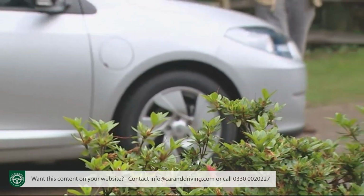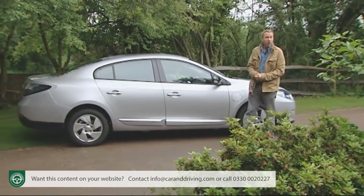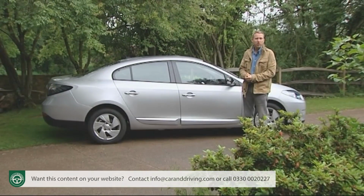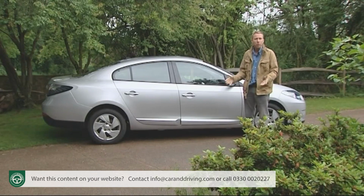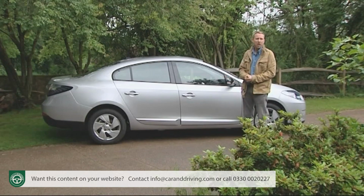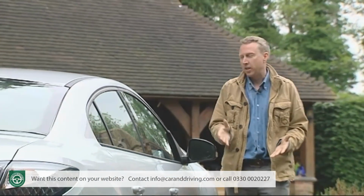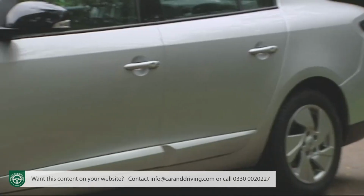That's no bad thing. This Fluence Z.E. is a much bigger machine than a city car, so you're getting far more for your money. And though Renault is the only brand that charges extra for the battery that'll power your electric motoring, this model is still able to substantially undercut its only similarly sized all-electric rival. That's Nissan's Leaf, a car that will cost you around £26,000, even after the subtraction of the £5,000 government grant. Ultimately, you'd have to say that even with everything included, this Renault's value proposition looks compelling.